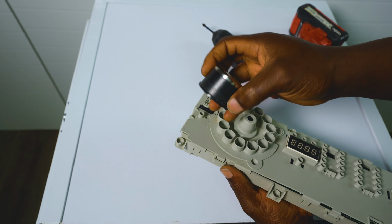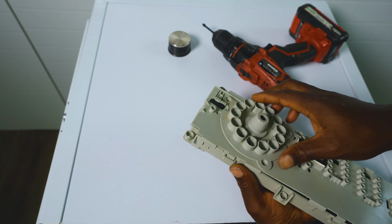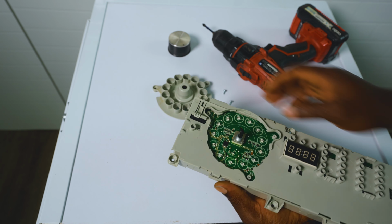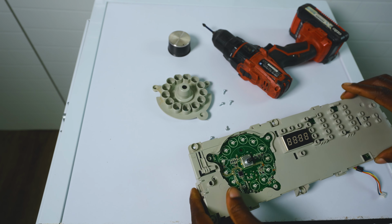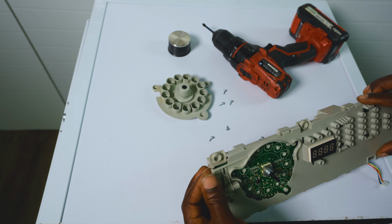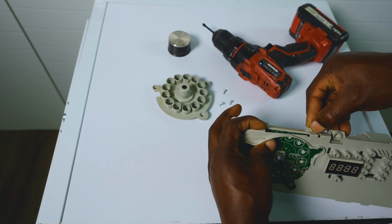You'll first need to remove this. That's your scrolling wheel. And then that will also come off. You don't need to remove this, but if you want to be safe, you can remove it, and that way you're not going to burn the plastic. You'll have easier access to the LEDs.